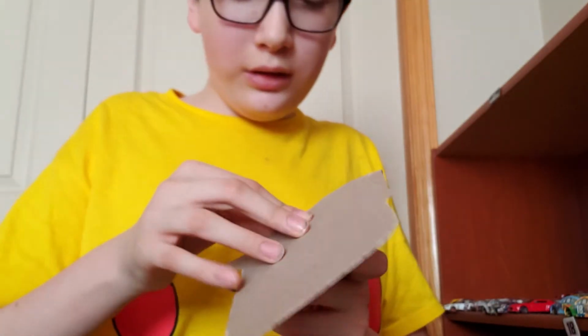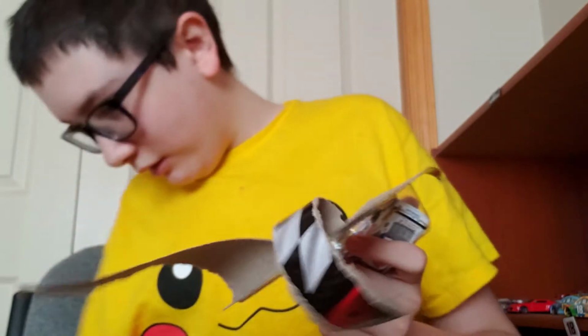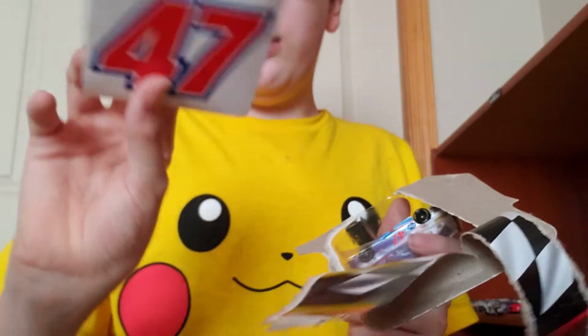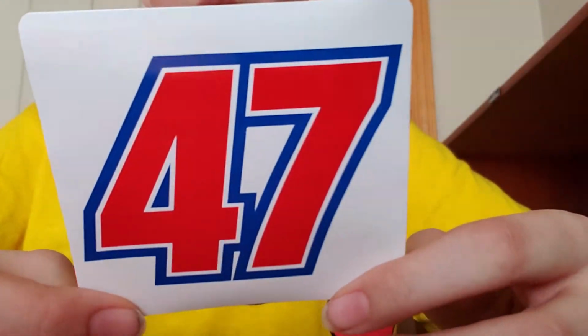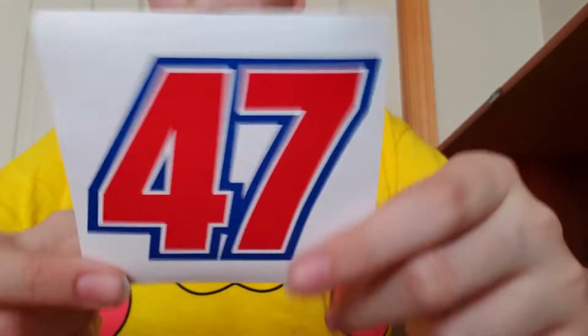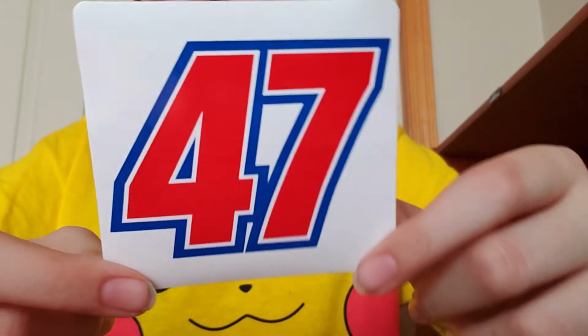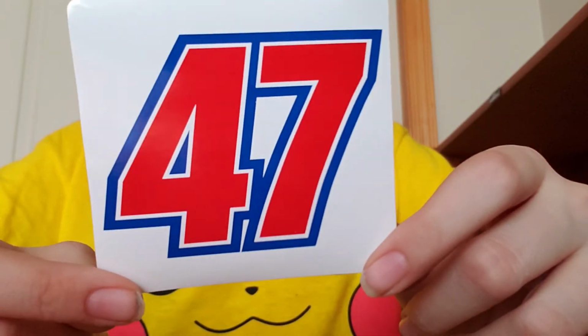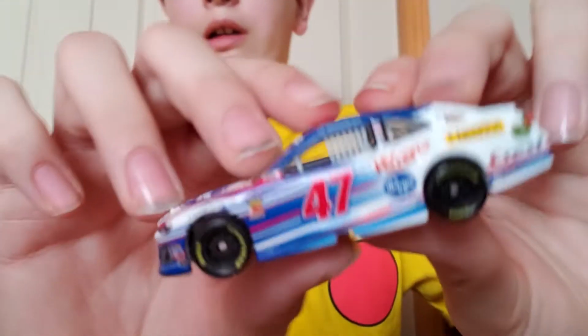Backing, car, plastic, you know the deal. Sticker, car, plastic. So here's the sticker. It's a sticker. And all it is a white square with his number on it, but that's still pretty nice to have. And there's the sticker. Here's the car.